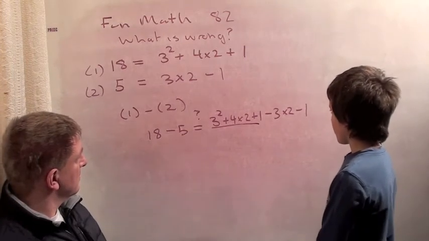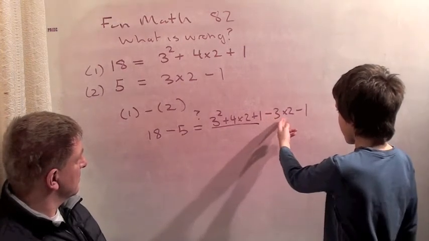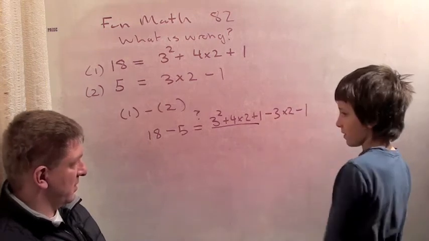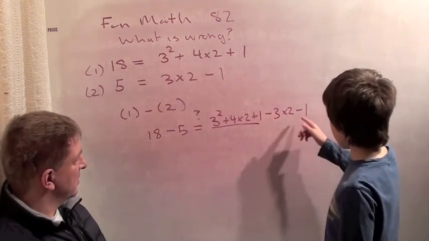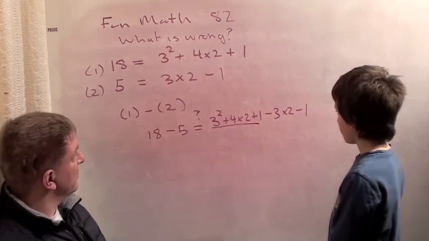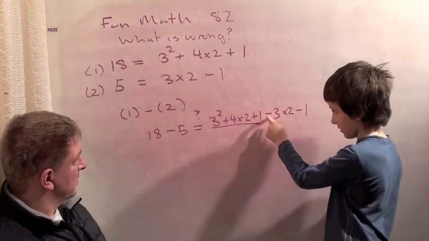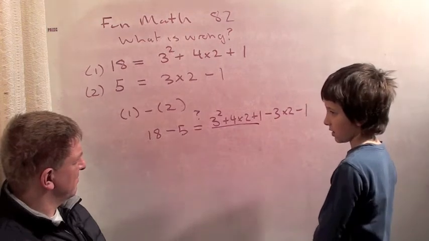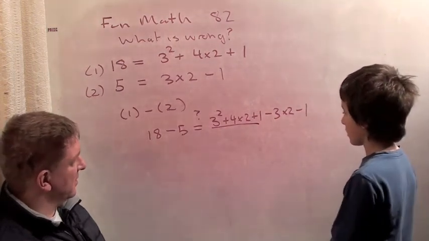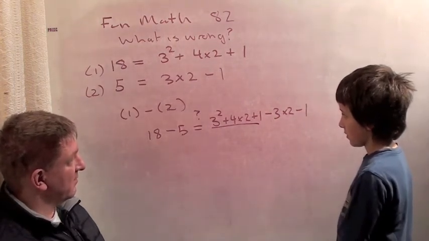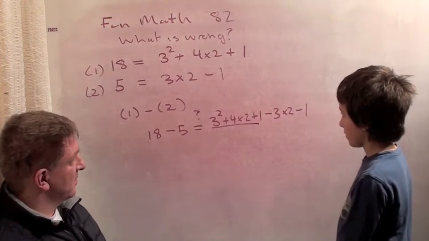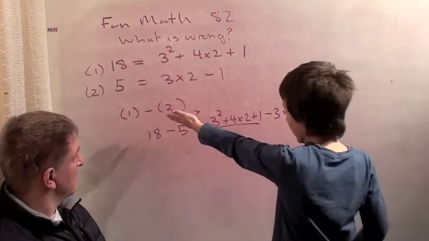Well, the minus hits everything here. Okay, what does that mean? It means it also hits the minus 1. What minus hits everything? You're subtracting the two equations. It's this minus right here that hits everything. Not really, that's just a minus on the 6. There is a minus on the board that does hit everything. Where is it? It's equation 1 minus equation 2.